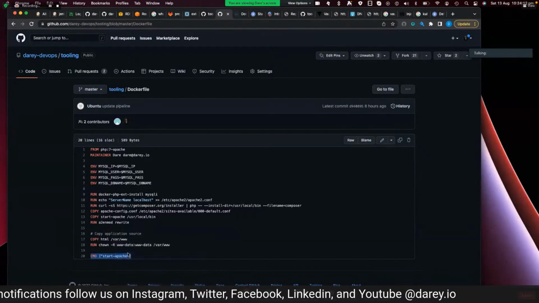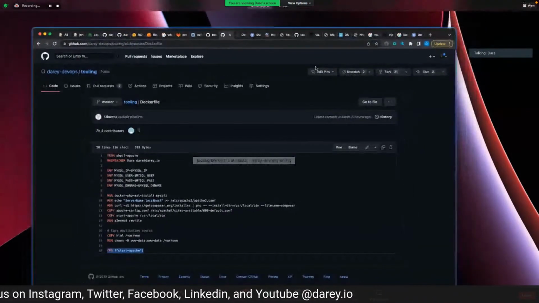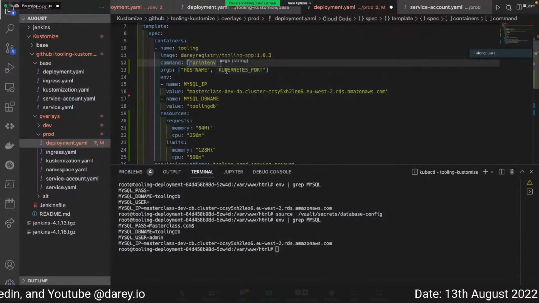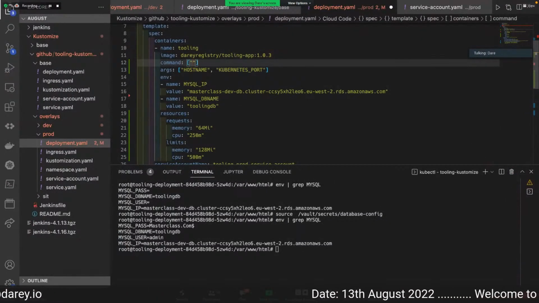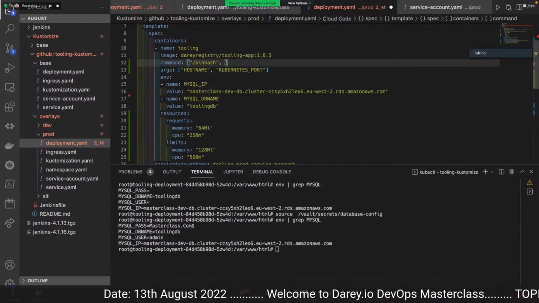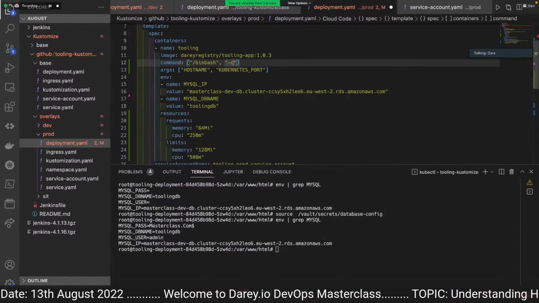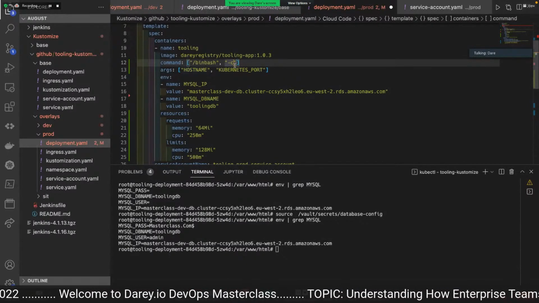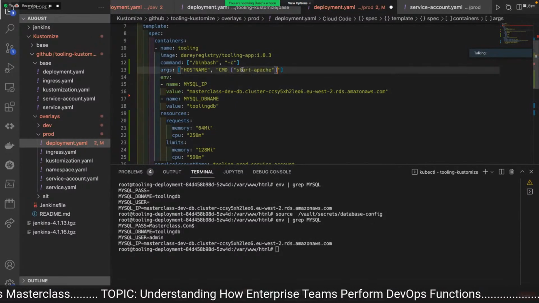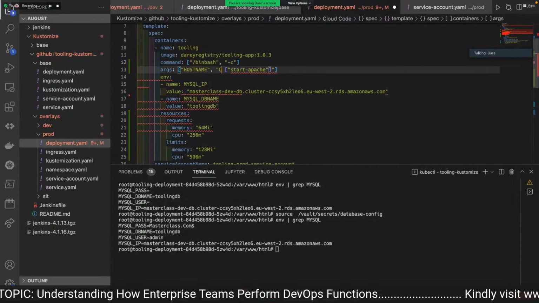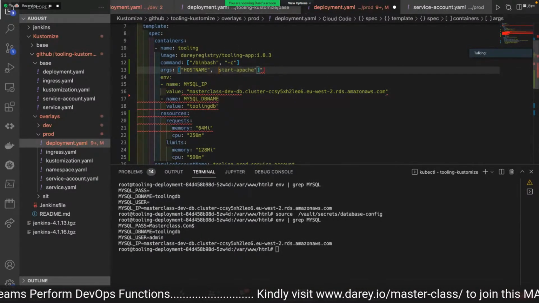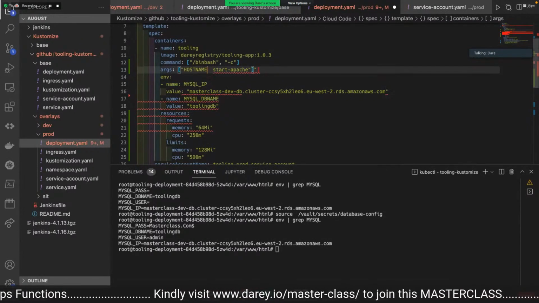So that way we can source it, load it into the environment variable, and then be able to start the application. Okay, so I'm going to copy this, and then instead of this print env, I'll do bin bash -c. So that's how you would specify that. And then I can actually put this here. I don't need the command, I don't need that either. Okay, so it's going to be in one command.